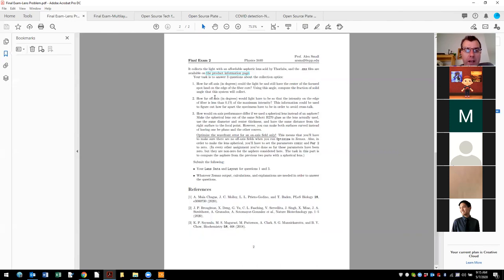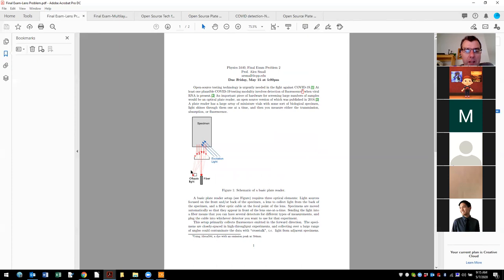So one thing you're going to have to ask is, how far off axis could the light be? Would the light have to be so far off axis that the intensity on the edge of the fiber is less than 0.1% of the maximum intensity? Let's say that we look at some off-axis light. It's focused to a spot right here. Well, that spot has finite size. At the middle of the spot, you're going to have high intensity. At the edge of the spot, you're going to have low intensity. How far away would this have to be so that that spot of low intensity is just past the fiber edge?